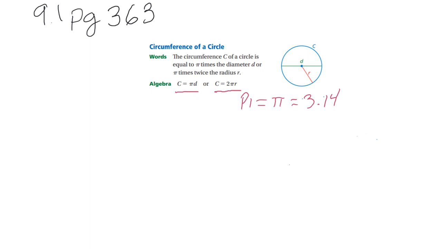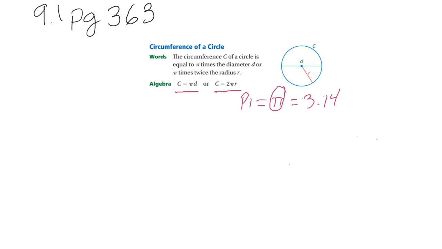Now, on most of your calculators, especially if you have the kind that we usually use at school, there is a button for pi, and it will look just like this symbol, and you may use that button as well. If you use that button, your rounding may be a little bit off just because on the calculator, it's not going to just use 3.14, it's going to keep going. So that's fine. You can either type in 3.14, or if you have the calculator, you can just use the pi button. You will still get the right answer. You'll just have a rounding that's a little bit different. Maybe your decimal will be a little bit off. All right, so let's try to use this equation now.